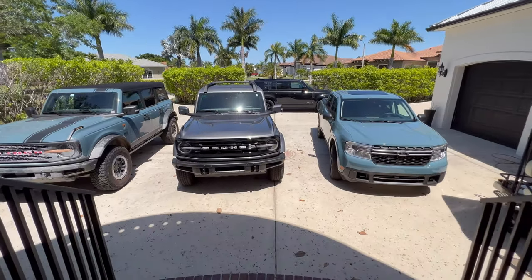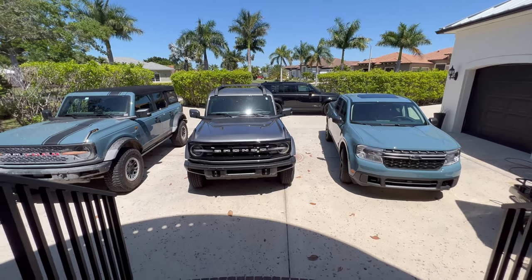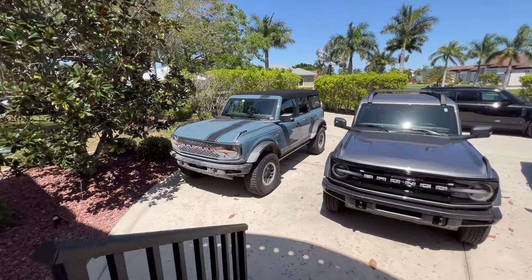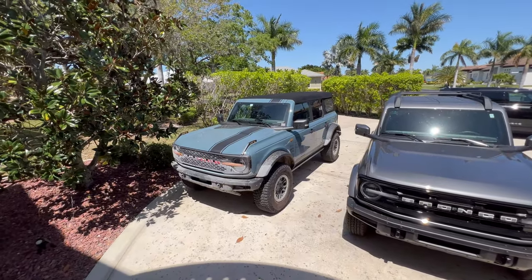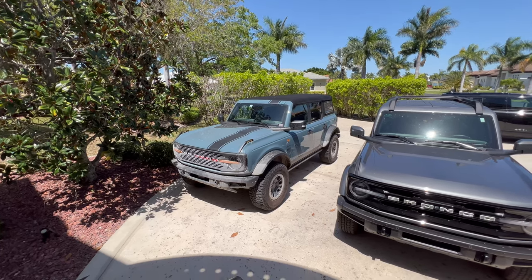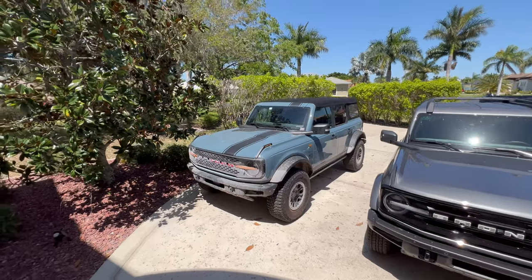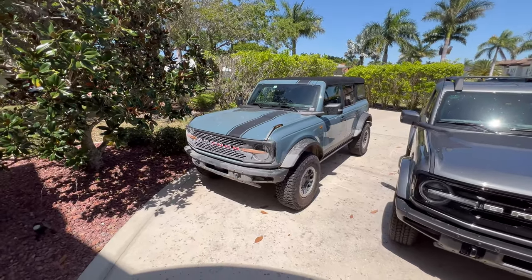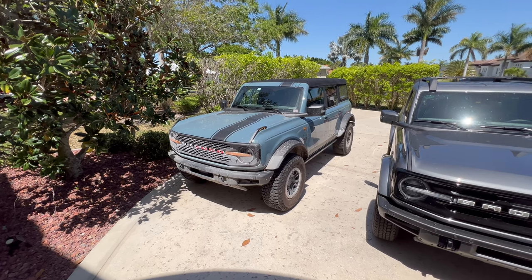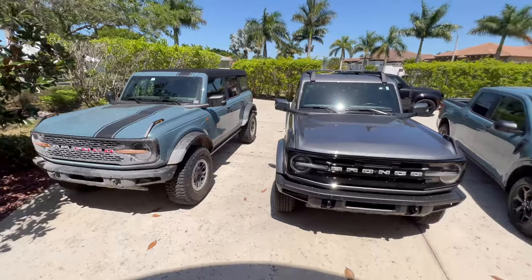Look at that, they are all back together again. The Bronco Sport, I think, is around the corner. But we did get our Badlands Bronco back from the shop. It went to Sam Galloway Ford here in Fort Myers, and they did replace it under warranty. That was really nice, kind of unexpected because of the amount of dirt it had on it. It could obviously be seen that we used this vehicle the way we thought it should be used. So, alternator fix, all back up and running.